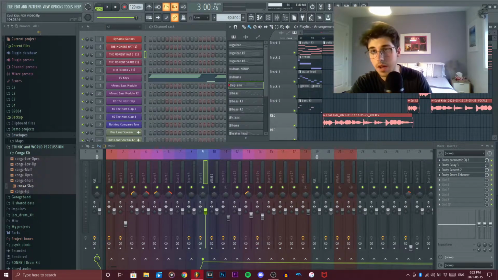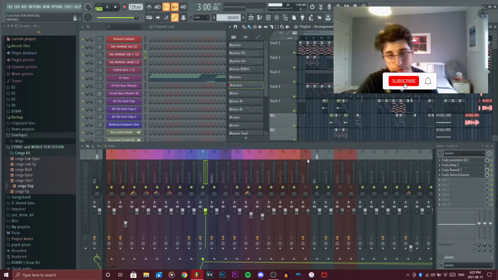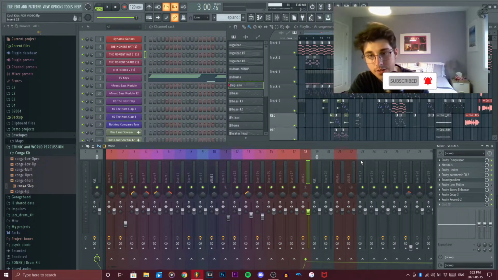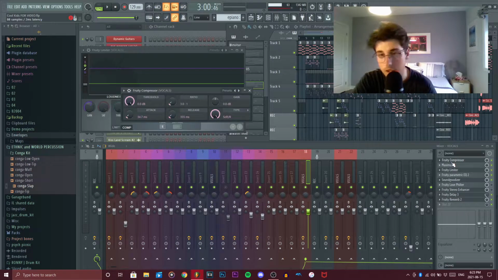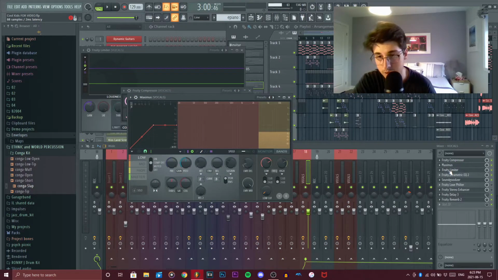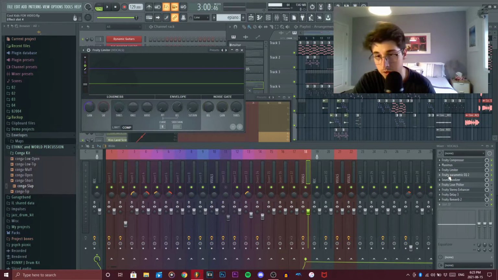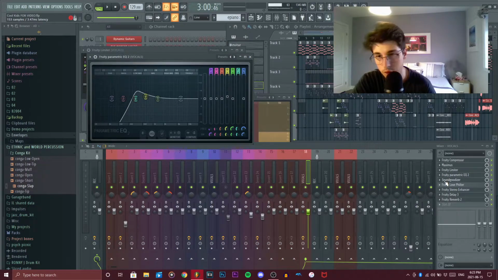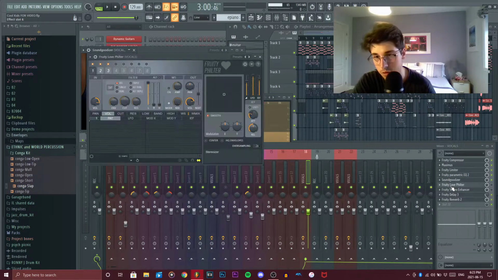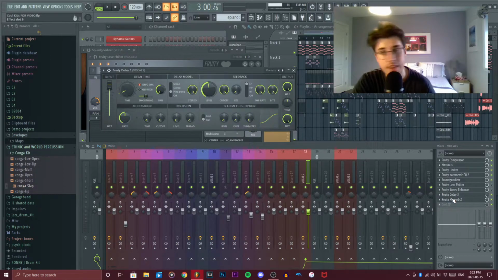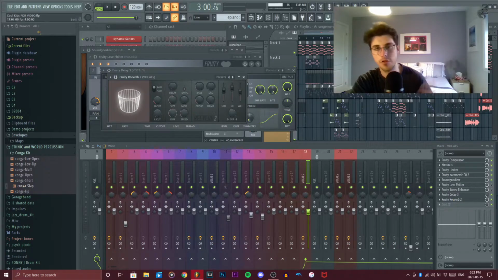Sounding very good in my opinion, sounding very clean. In that case, that was a picked guitar instead of just straight chords. And as for the vocals, there's quite a few different channels I use for vocals, all of them basically having the same presets. I used a compressor, the de-esser split band, a fruity limiter, an EQ to remove all the lows, sound organizer to make it crispy, and then I had some slight delay over here, like a ping pong effect, and some reverb to make it sound huge.